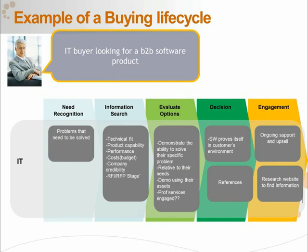They may reach out to you. They would ask for demos. They would perhaps talk to your professional services teams if those happen to be in place. And then they'll start to think about, well, how will that fit into our environment? Are there references, and who else is using your product? And once they make a decision, then you have to support them and provide upsell capabilities. So if you're able to map the buying life cycle and criteria against them, you're able to then really think about how you can design the web experience for your website to meet different segments' buying life cycle.